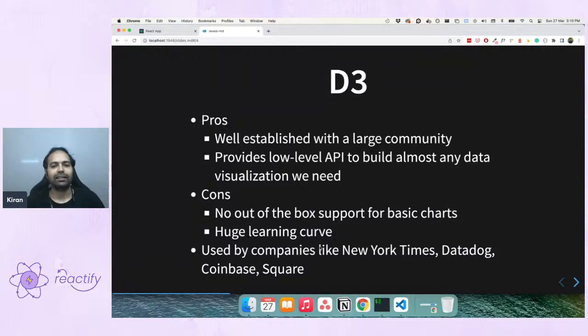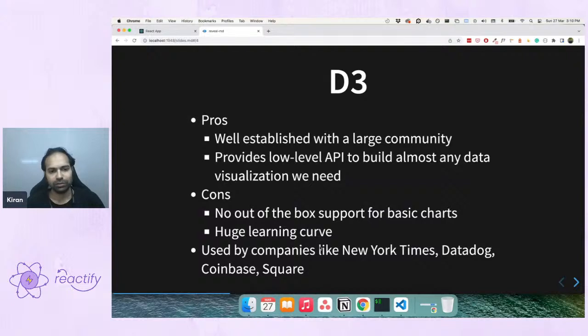Even to get a basic bar chart in D3, you have to write a lot of code, maybe 100 or 200 lines, because D3 is not built for any specific charts or data visualizations. It provides the low-level APIs, and by leveraging those you can build higher level charts or graphs, but it doesn't come with any out of the box support.